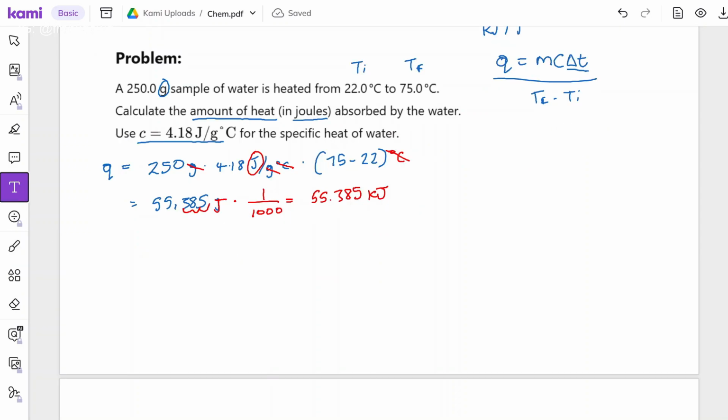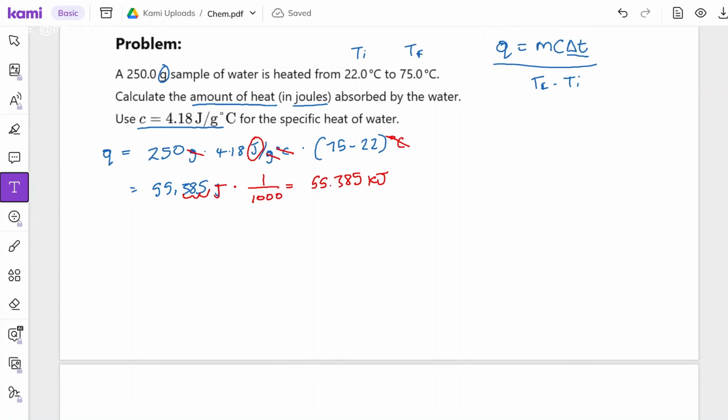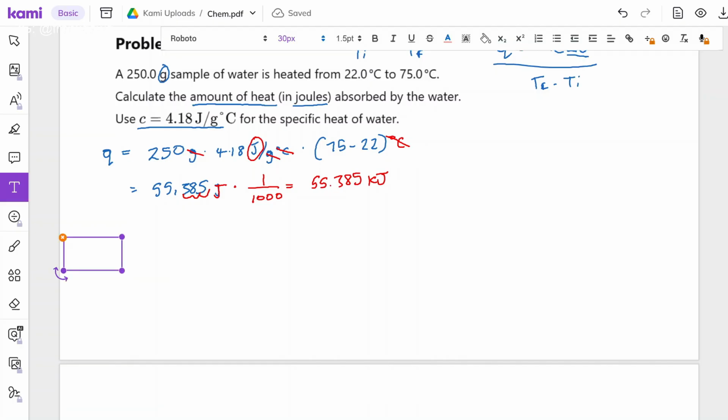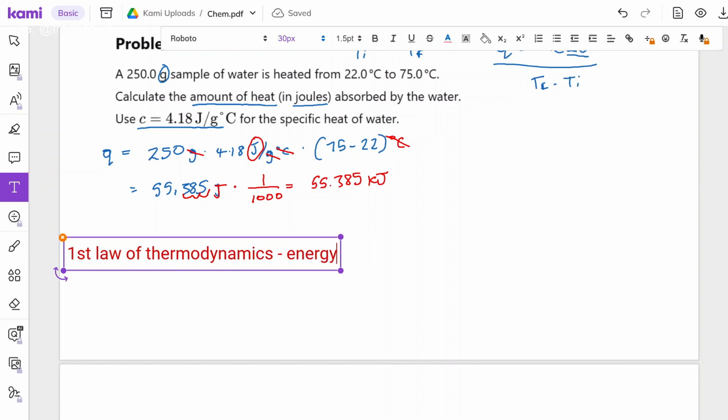Okay, now that I've basically explained what heat is and how to solve for it in a question like that, I move on to the next topic of the class, which is going to be the first law of thermodynamics. Basically, what this law says is kind of widespread, so a lot of people already know what it means, and it's still the same here in this class: energy can't be created nor destroyed.